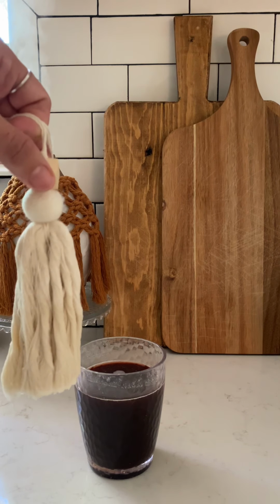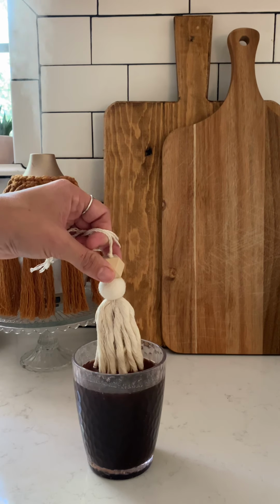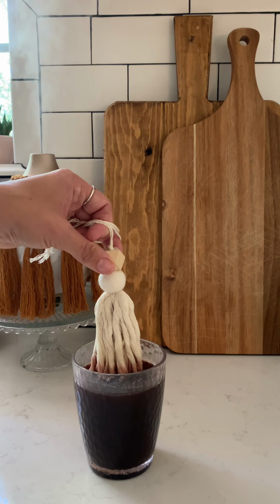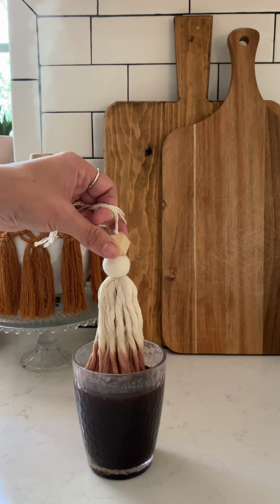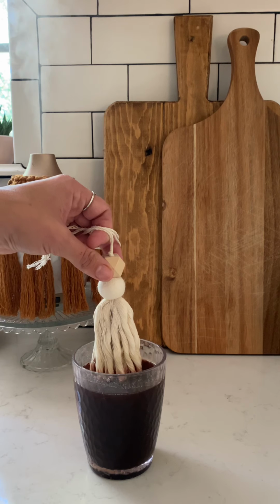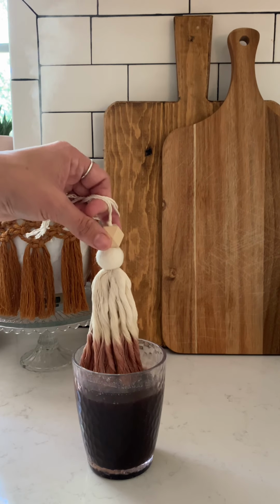Okay, now that your tassel is wet at the bottom, you can go ahead and dip it directly into the dye, and I always dip right under halfway, so I don't go any higher than halfway. Since your tassel is already wet from the warm water earlier, the dye will inevitably bleed up the rope, so you really don't want to dip it too far in. So just right under halfway is good, and you will want to hold it in here for a good minute to 2 minutes.